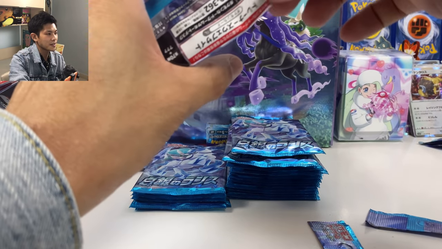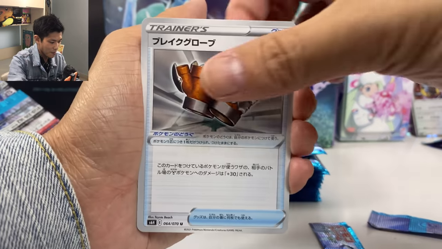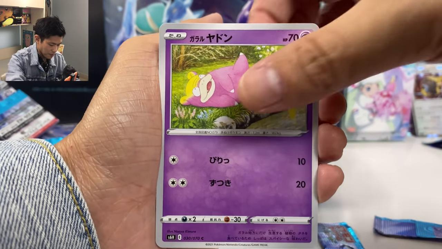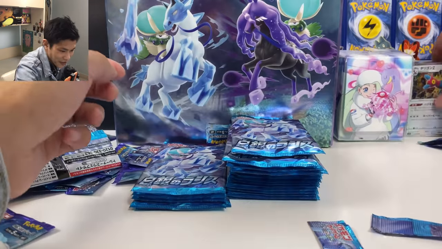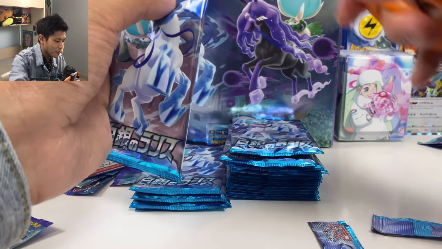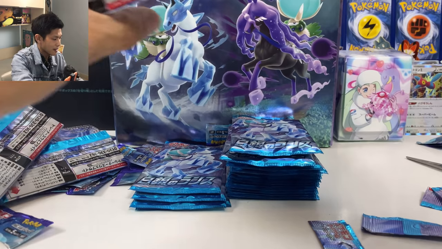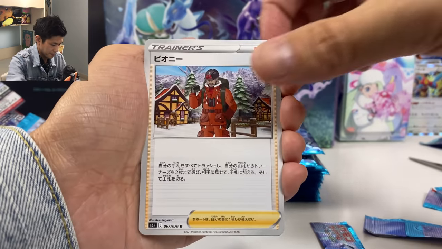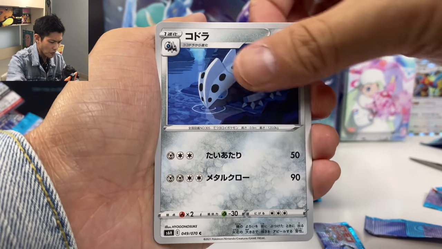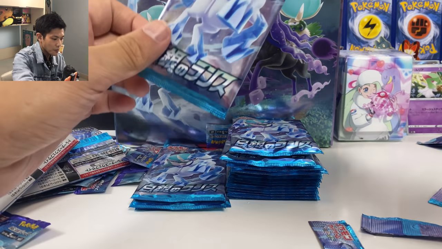Almost on this side. Okay. Does that mean, yeah, definitely not gonna pull any Melony full art. Oh, Porygon, this artwork is insane. Okay, let's see if I can pull one more full art. Oh, Peony, I pulled two of his full art the other day. We got Curlia.